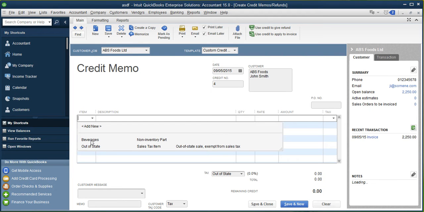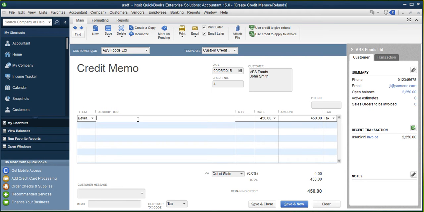So beverages, item description, again fizzy drink. Then it has automatically calculated the rate for you, because once we created the beverages item in QuickBooks, we gave it the price. In this scenario, 1 bottle has been returned. So 450, save and close.